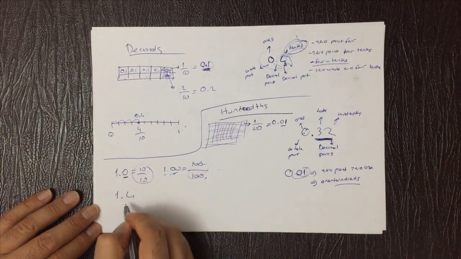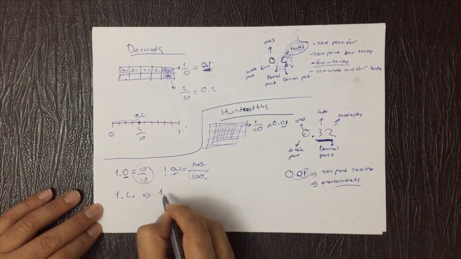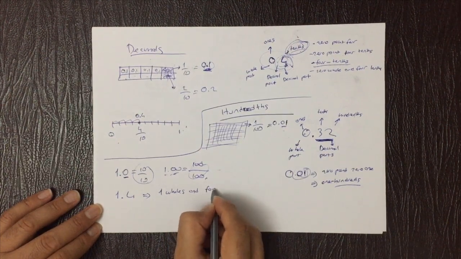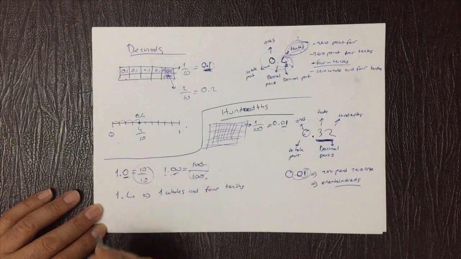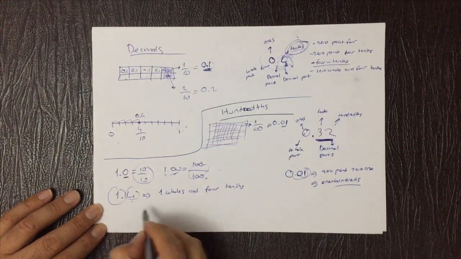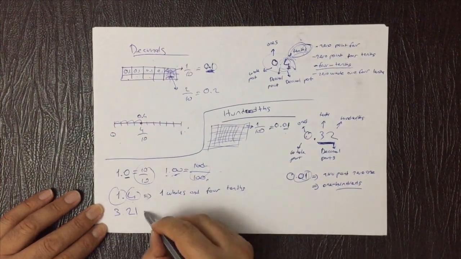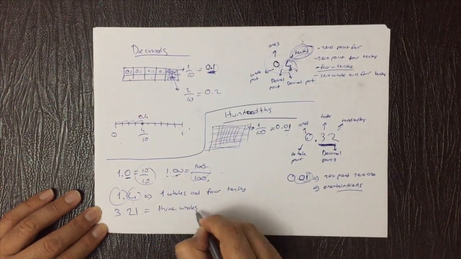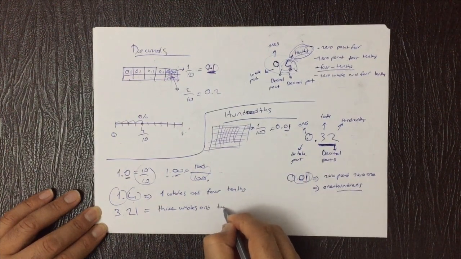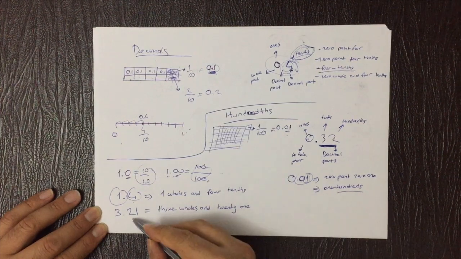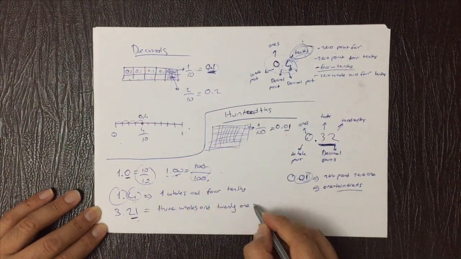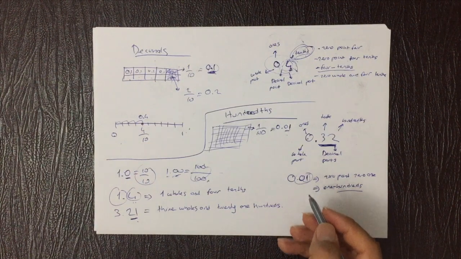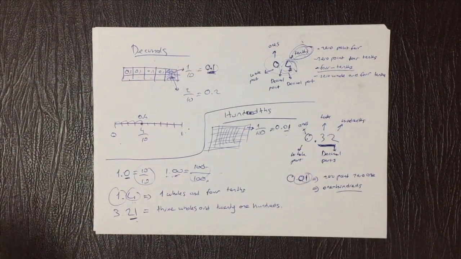So for example, 1.4. What does it mean? It means 1 whole and 4 tenths. 1 whole, 4 tenths. Okay, for example, this, how can I read it? 3 wholes and 21 what? 2 digits, look, not tenths, hundredths. 21 hundredths. We are fast, huh? So we must be fast to remember very well.